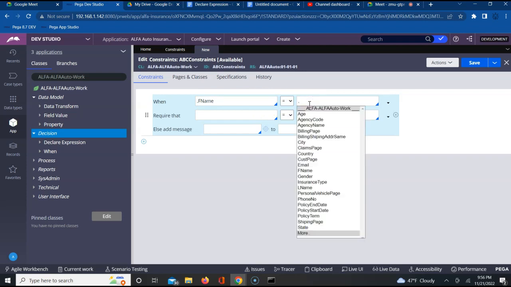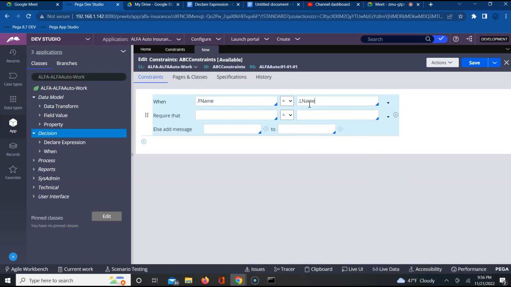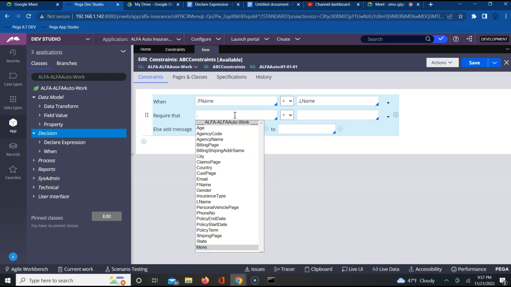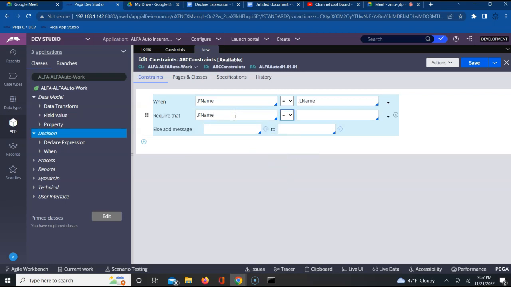When Abdul is equal to Abdul, I have an issue. I don't want that. Whenever I see such thing, I want to do something, right? It is required whenever the first name is equal to last name, it is required that the first name should not be equal to last name. Yes or no? That is the condition we want to restrict.